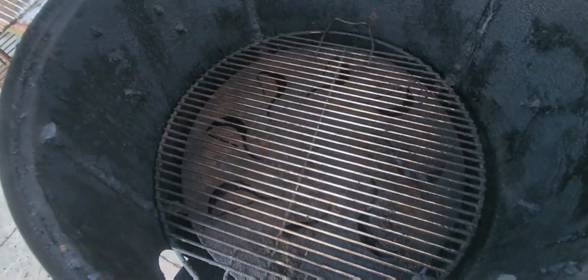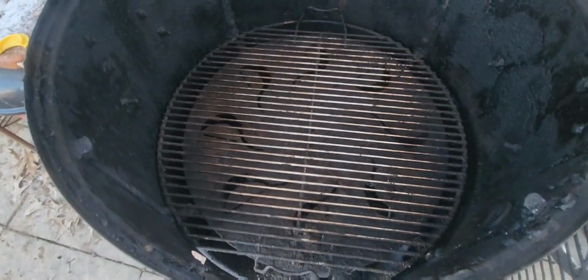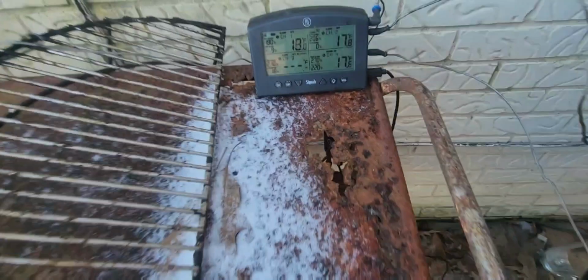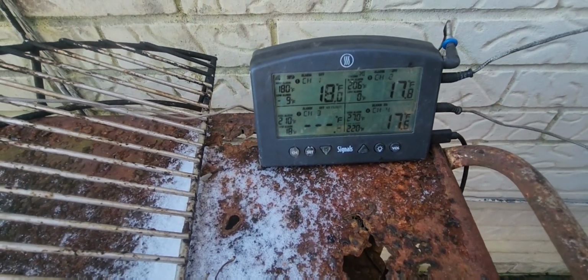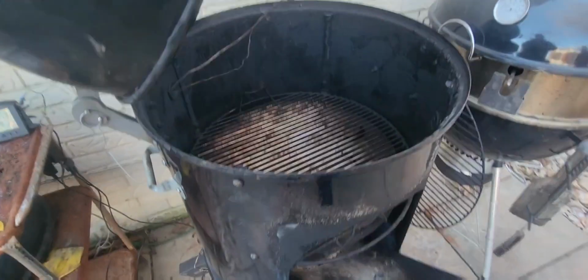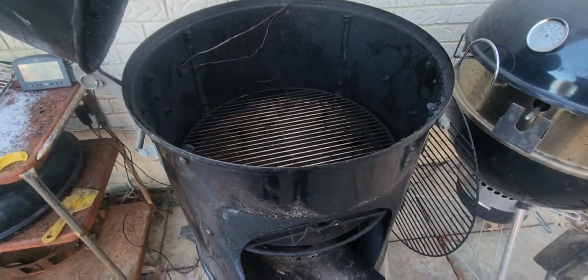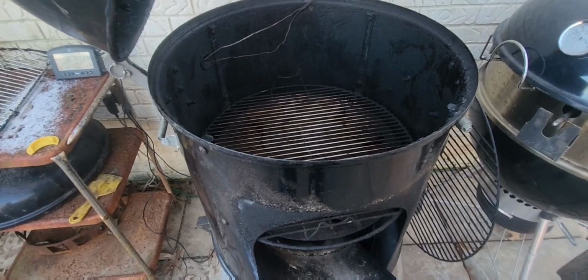Gave my smoker a little scrub down, scraped out the fire dial, just the big stuff that wasn't frozen to it. Got everything set up. So it's reading 17, 18 degrees outside, so that's the temperature now. So we'll have to ramp up the heat a little bit to keep the temps up, but we'll get it going here in just a minute.